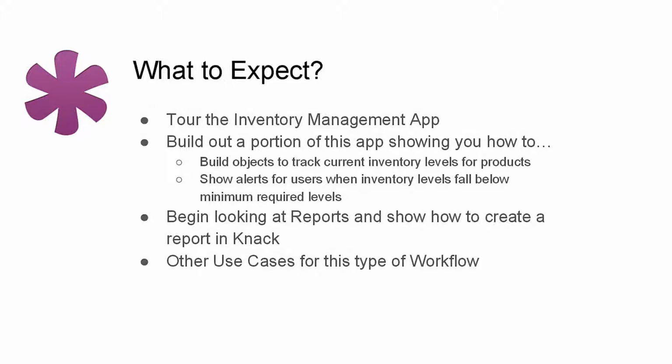So what will we be going through in this webinar? We are going to take a tour of the Inventory Manager template app. We're going to build out a portion of this app, showing you how to build your objects out to track current inventory levels for products. We're also going to show you how to create alerts for users when inventory levels fall below minimum required levels. And we'll also begin looking at reports and show you how to create a report in Knack. We will also learn how this use case can be applied to other types of similar workflows. So some good stuff coming up.